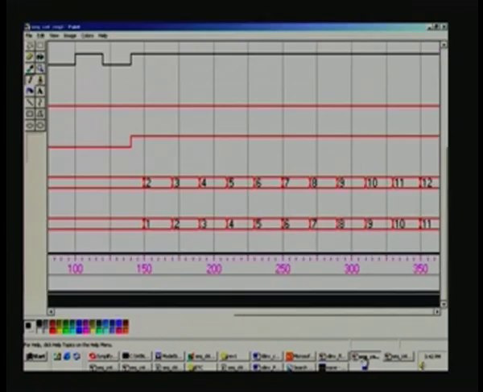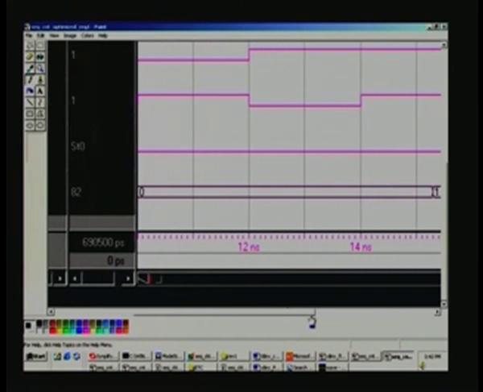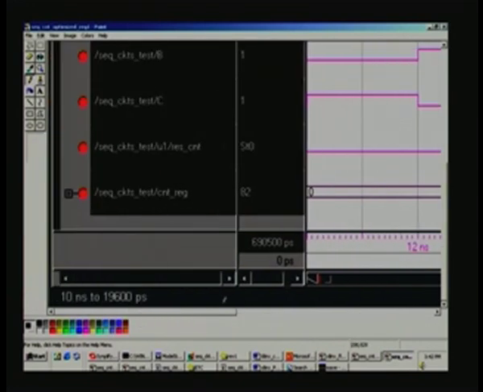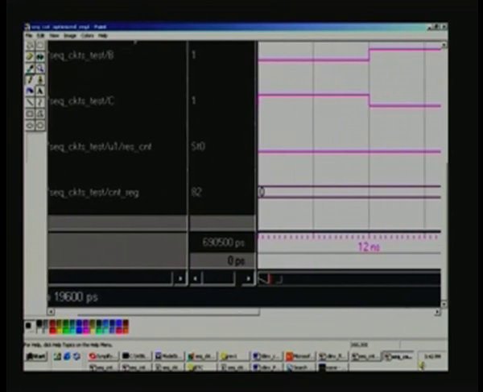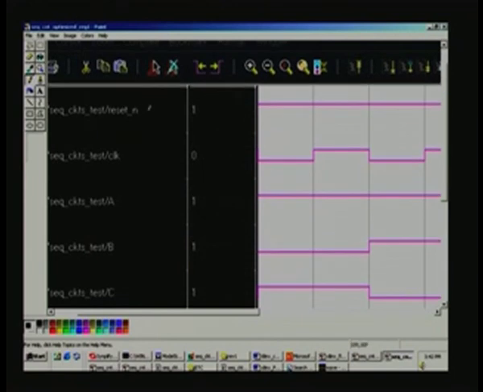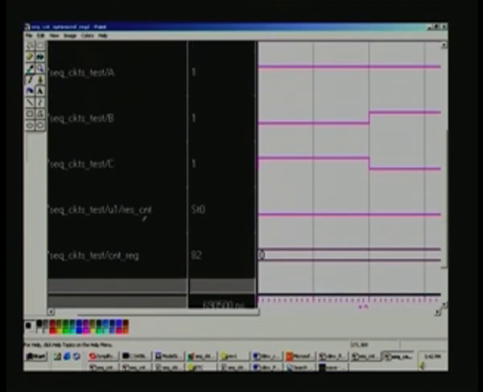This was graduated like this, and here it is closer. Yeah, it's not closer, I mean the waveform is zoomed in, and you can see again this is the counter, the final count value, and A, B, C are the inputs here. You can see all other waveforms are precisely the same: reset, clock, A, B, C here. And you would notice one thing here.